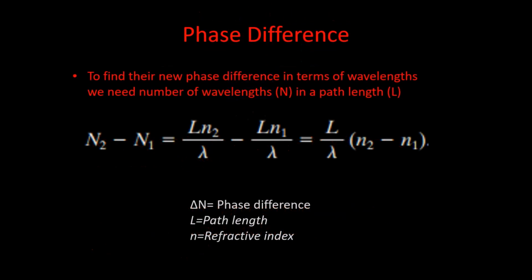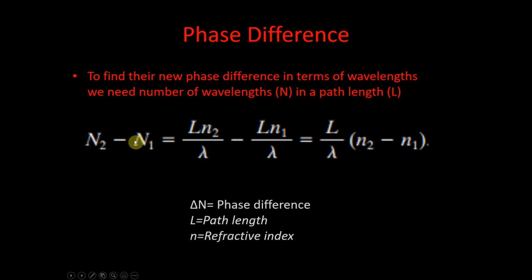In order to find that phase difference, we have a particularly useful equation. What we really need to do is define how different two phases are of a wave, and this is usually referred to by the number of wavelengths. This is our phase difference, a delta N, and here that delta N is expressed as N2 minus N1. This is not the refractive index. The refractive index is little n over here. This is the number of wavelengths. Okay? So this is the number of wavelengths that are present.